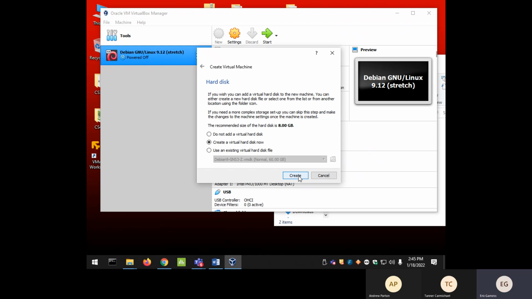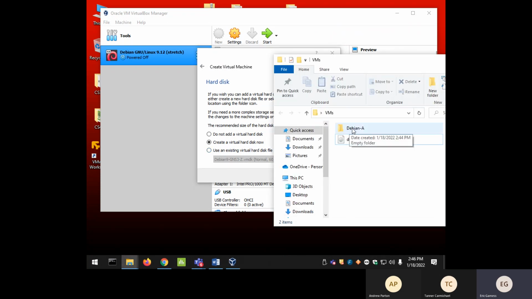I'm going to click next, and then it's going to ask me about the hard disk. The hard disk will be one file or a set of files. So we have several options here. We can say that we want to create a virtual machine without a hard disk. We can say that we want to create a hard disk now, or maybe somebody gives me some file that represents the hard disk of a virtual machine, and I want to use those files, so I don't have to put the information inside the hard disk. So in this case, we are going to say, okay, I want to create a hard disk.